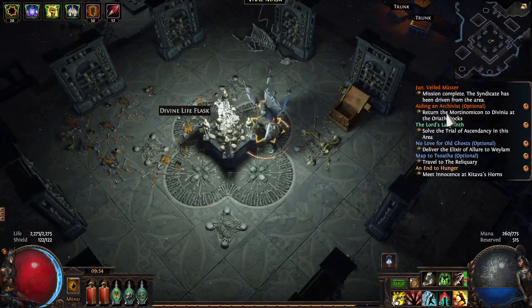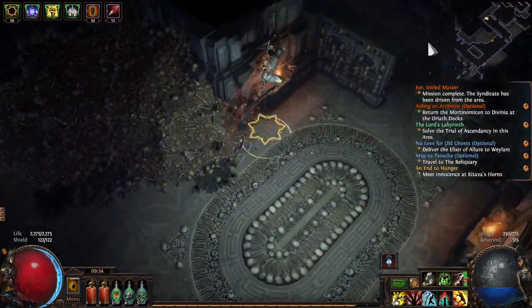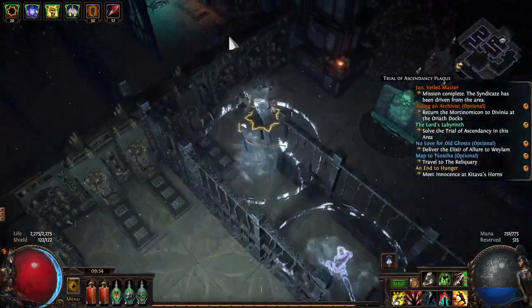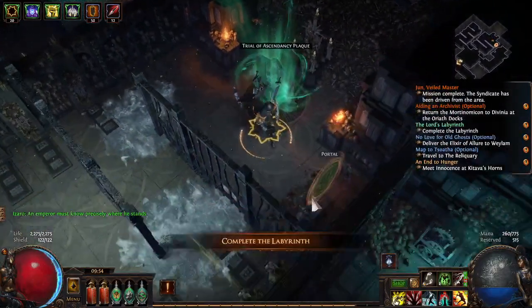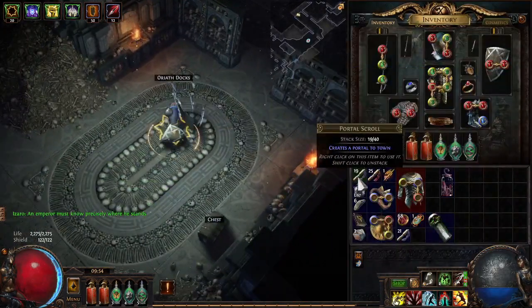Alright, so we found the trial. Wait, did I? Oh no, I didn't complete the center one. Sorry. I forgot the center bit. Silly me. An emperor must know precisely where he stands. Nearly left the wrong way.